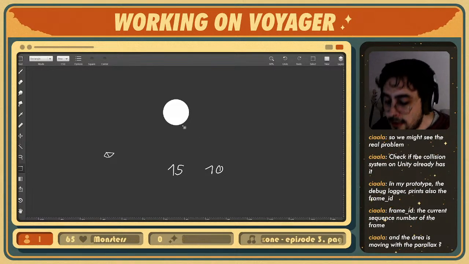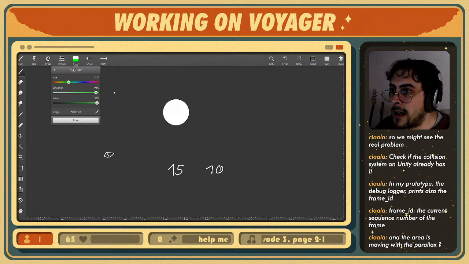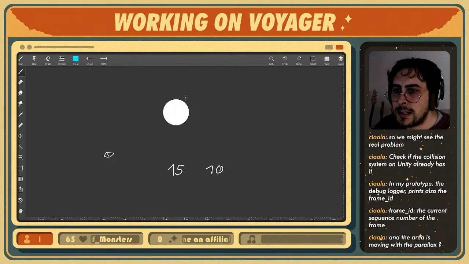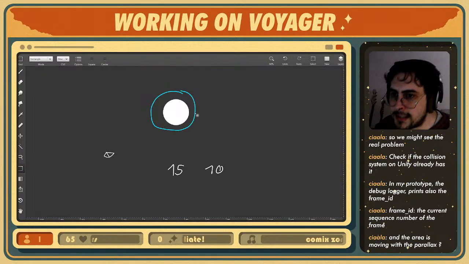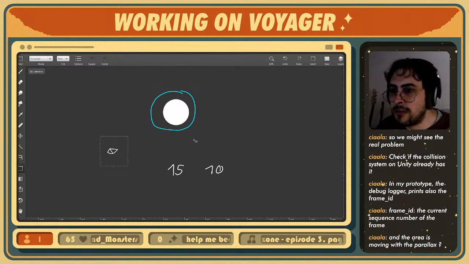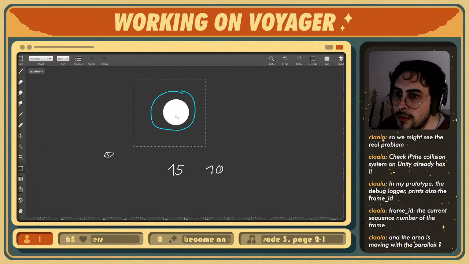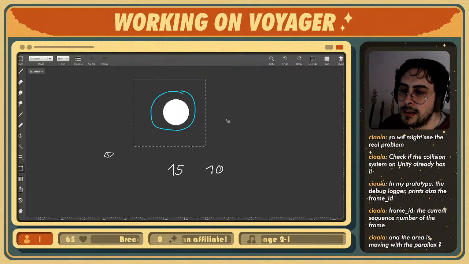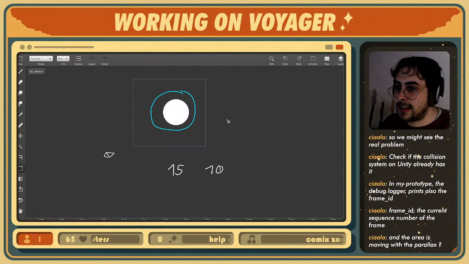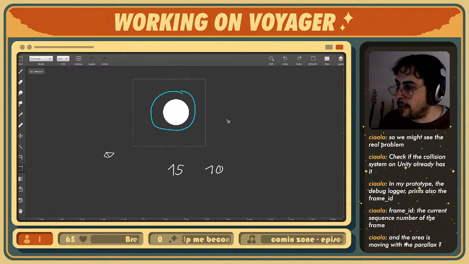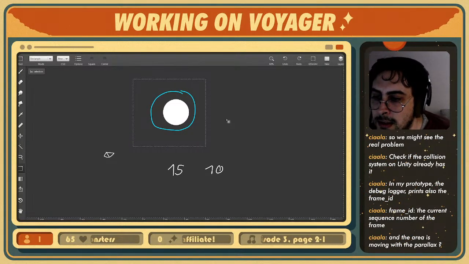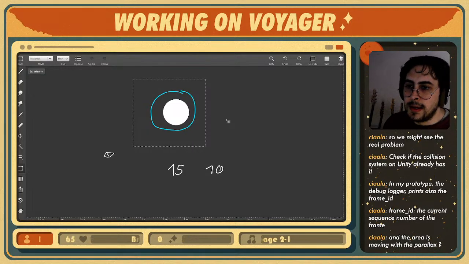So the area is actually the collider, like the trigger. Well, it's cyan, so I should. So the trigger is like the circle that detects the starship. So when the starship starts moving really fast, this is also moving really fast, okay? And everything in the scene is moving really fast. That's the thing with the parallax system. Now, it's not a problem because I'm not going to have a lot of things in the background, okay? It's just for visual stuff.